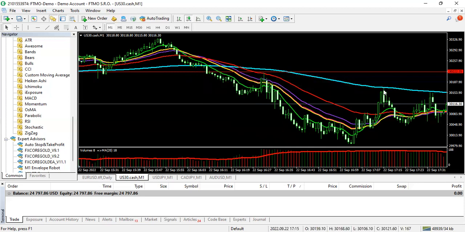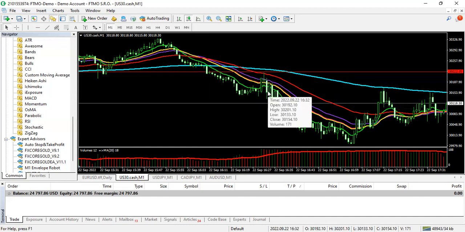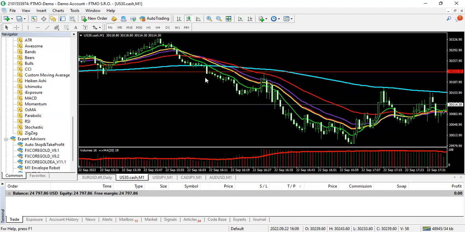So if price stopped right here, this would have been your take profit. So you would have taken your profit right here. From here to here, you would have got 65 points off that. Okay. So yeah, 65 points is not that bad depending on the lot size you're using. And it could have been more though, right? It could definitely be more if you use a bigger lot size. I just do a 2.0 or 3.0 lot size.